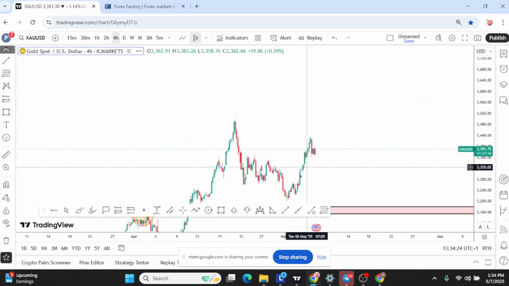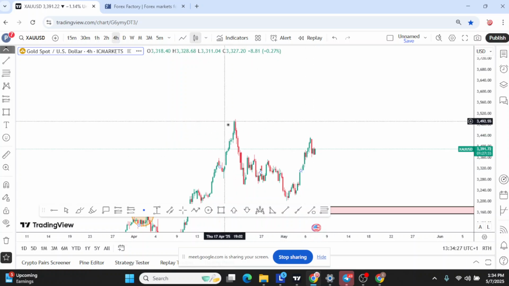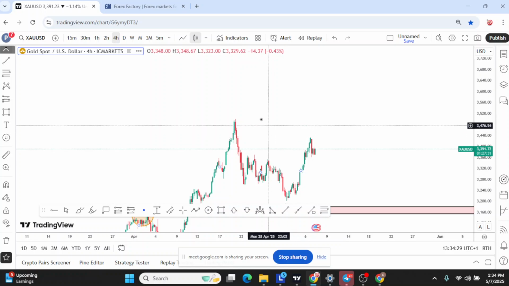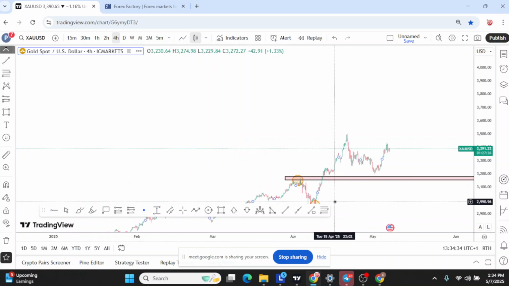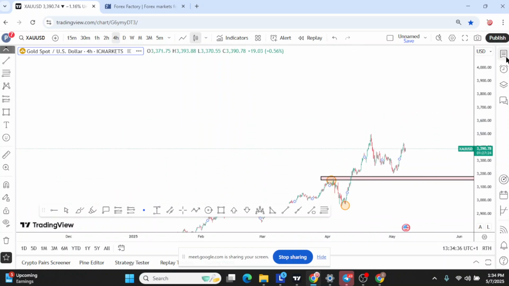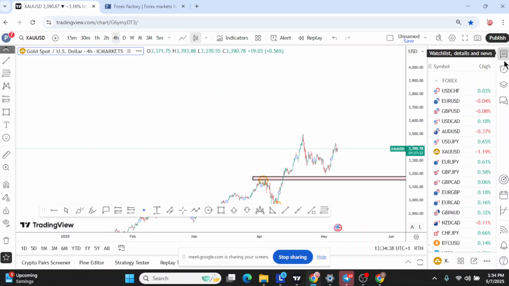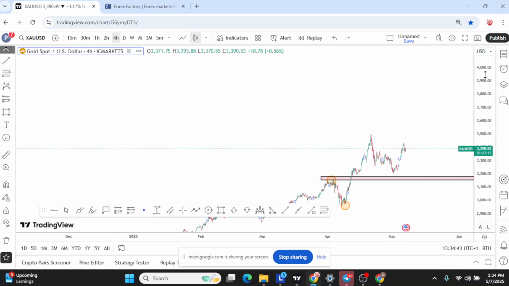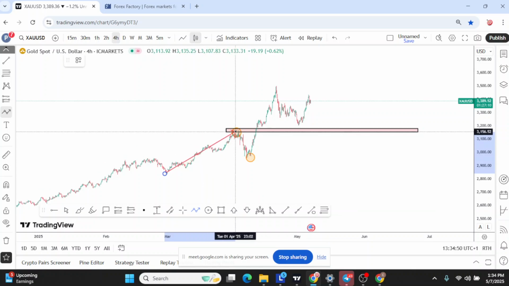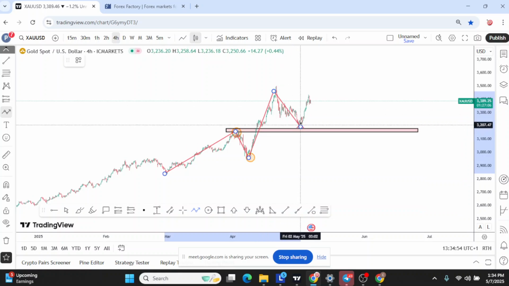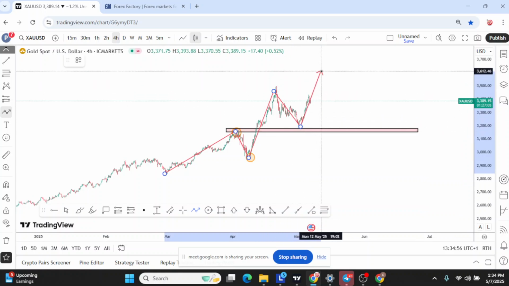So this movement that is pushing up, we expect it to give us a high that will be higher than this. So on gold, we still expect price to continue pushing further to the upside. That is what we are expecting on gold, for price to push higher. So let me mark these two now. We have this as our high, higher low, higher high, higher low. So now we expect a higher high.